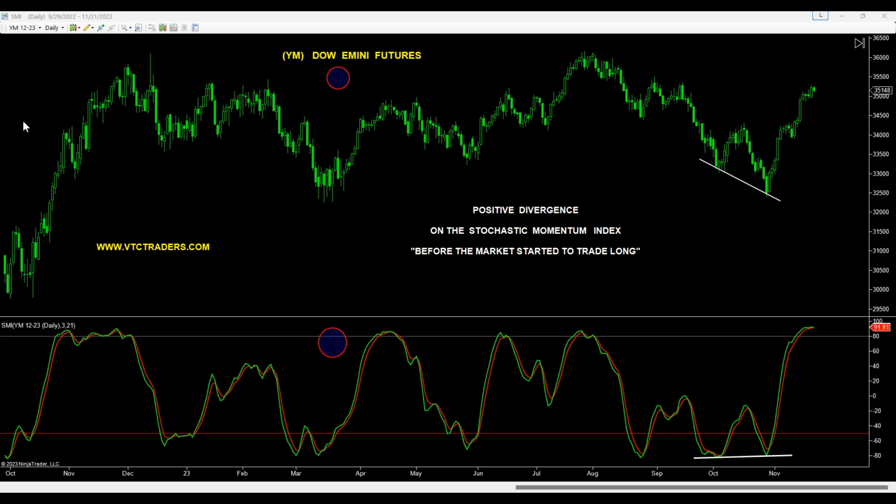So for those of you that don't know the official definition of what this indicator is, basically, I'm going to refer to what I wrote down, excuse me here, so I make sure I get this right. It has a normal range of values between 100 plus and 100 minus. So when the present closing price is higher than the median price or midpoint value of the high-low range, the resulting value is positive, okay? And when the current closing price is lower than the midpoint of the high-low range, the SMI has a negative value.